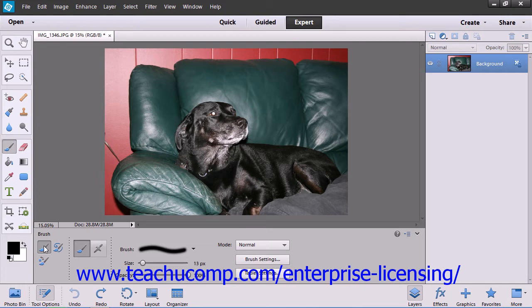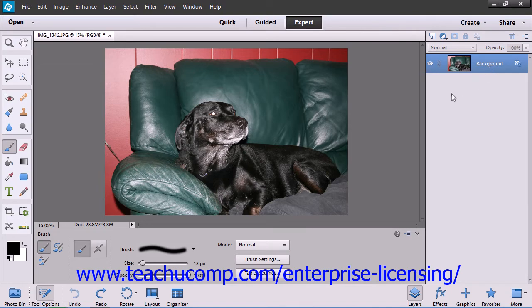Next, make sure that you've selected the appropriate layer to which you want to add the brush strokes within the Layers panel. The highlighted layer is the one to which the brush strokes will be applied. Oftentimes, if you are trying to apply an effect and it doesn't appear within the image, it's because you have the wrong layer selected within the image.